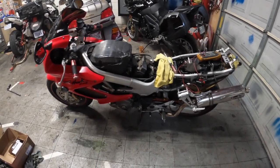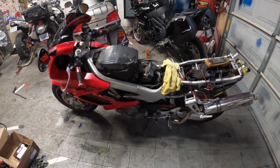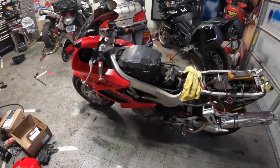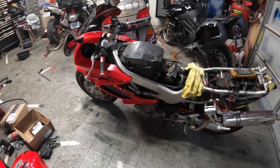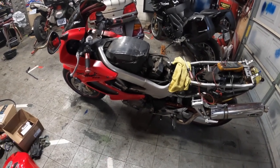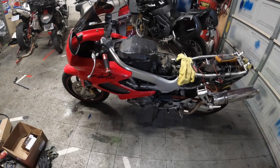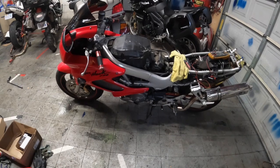What I found was that the motor wouldn't turn over. It was locked. So what I did was I took the spark plugs out and sprayed some PB Blaster down in the cylinders, let it sit for a couple days, and got a pry bar on it, worked the motor back and forth, and was able to get the motor to freely spin over. So I think it just had a little bit of rust on the rings. Got the bike to where it will turn over by hand.